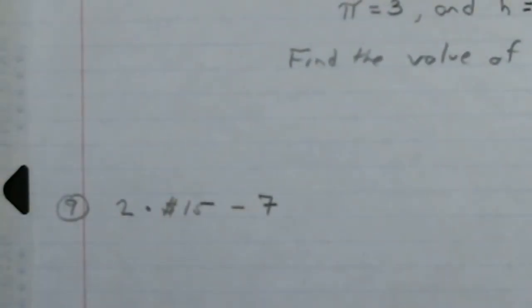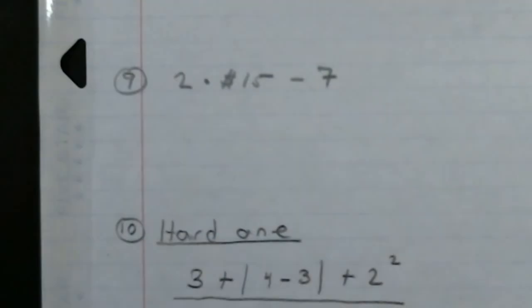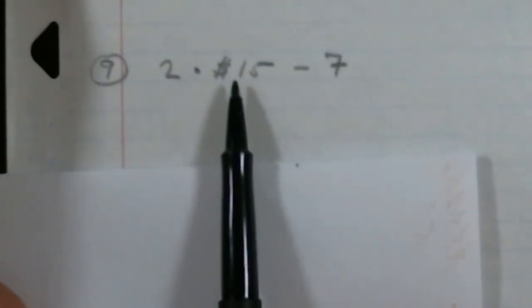Well, couple more. Let's say, for example, that maybe you want to do money. What does this do with real life? Well, you do this with money all the time. So let's say you have 2 times $15 minus 7. Somebody gave you $15 and they doubled your money. Well, that's nice. That's going to be $30, right?